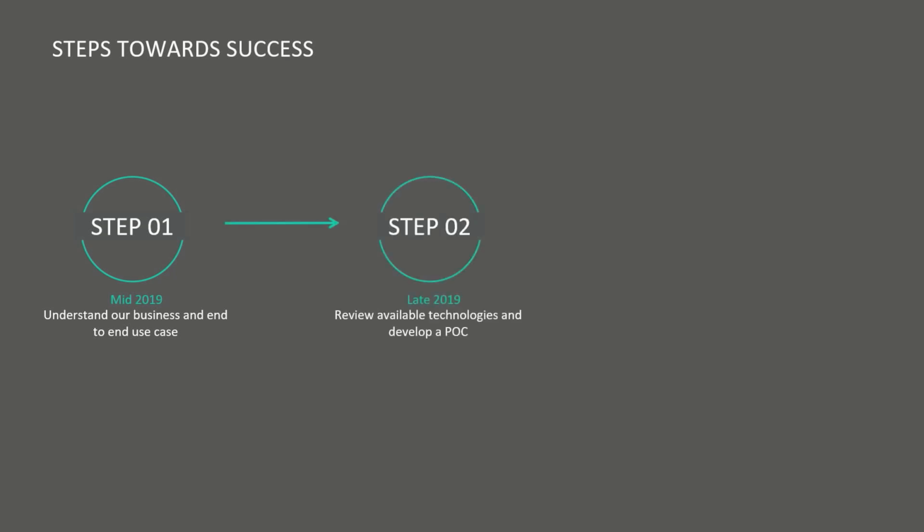Following on from that, step two, based on our assessment and review of the technologies and tools available, we settled on a series of elements which we believed could deliver what we required. But before we went too far, we embarked on a proof of concept to validate the preferred technologies. As I mentioned, I'm quite risk averse, and I know all too well that the marketing material that comes with some tools can sometimes overstate their capabilities a little. So I felt it was imperative that we ran our chosen tools through their paces.